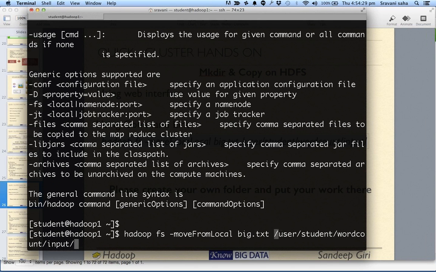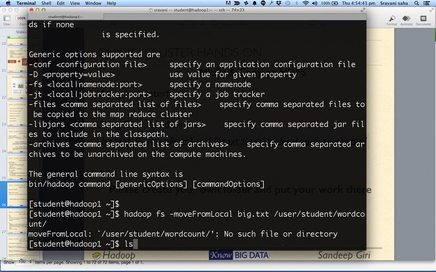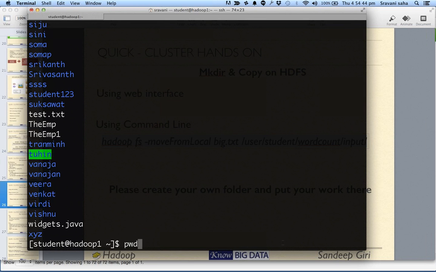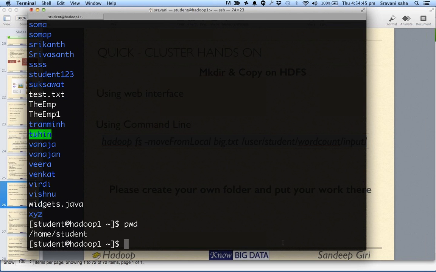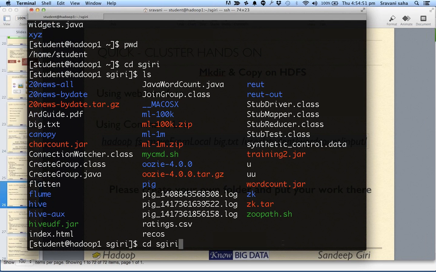As you can see here, this portion is our HDFS file. And let's see what error we get. It says the file is not there.